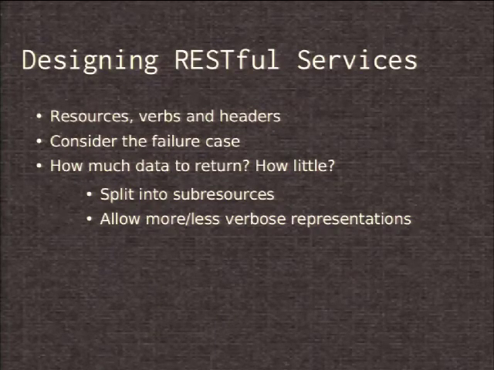When you're designing any kind of service, please consider the failure case. To API providers, users look like idiots. They're not, I promise, they just haven't read the instructions. So consider what happens when things go wrong. The measure of how good your service is, is how it treats someone when they've done the wrong thing. That's a measure of robustness, of reliability, and again, keeps the support tickets down and you can go to the pub.